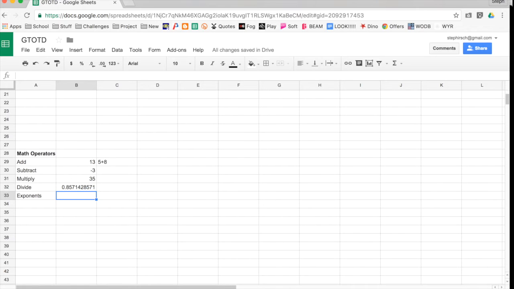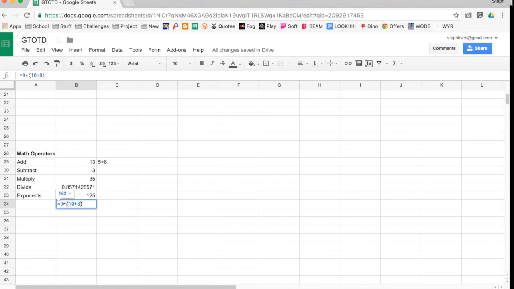And the last thing that I like to encourage people to use instead of a fancy function is to use exponents, and that's going to be using the caret. So we could do, equals 5, and then shift 6 will get you the caret, so 5 cubed is 125. In addition to these basic math operators, keep in mind that parentheses are good too. So you can do equals 9 times 10 plus 8. And by using those parentheses, you're telling the function to use the mathematical order of operations.